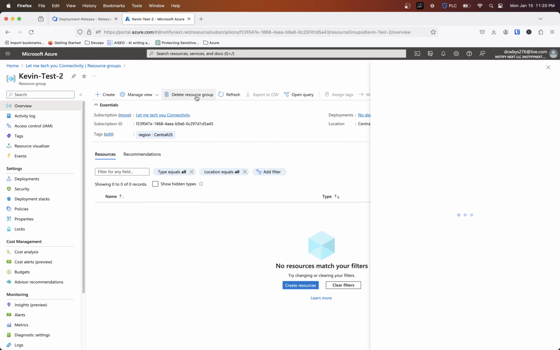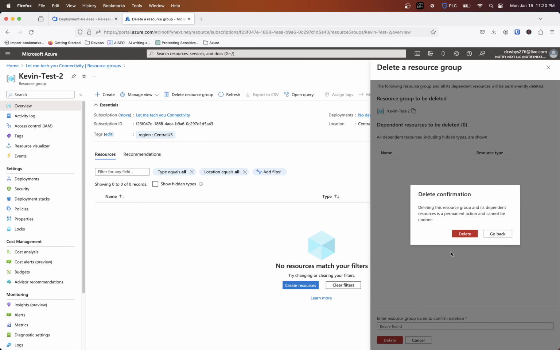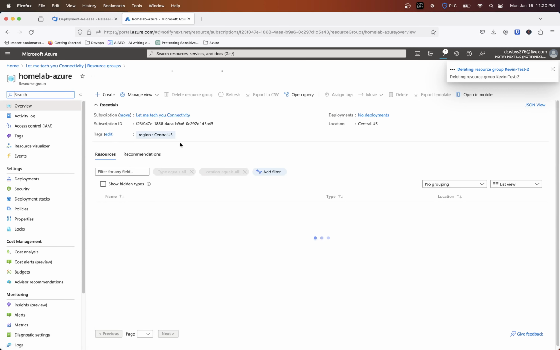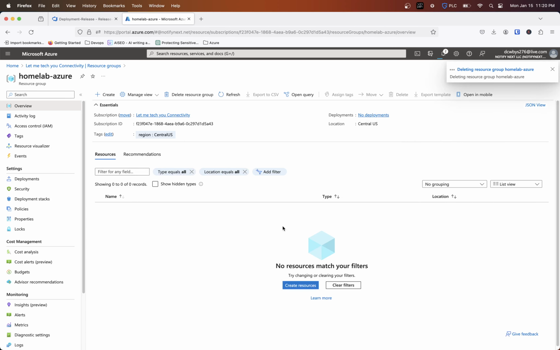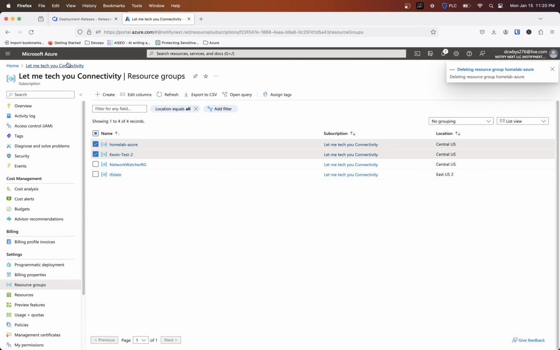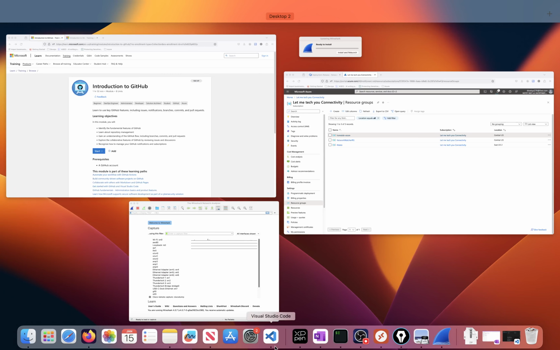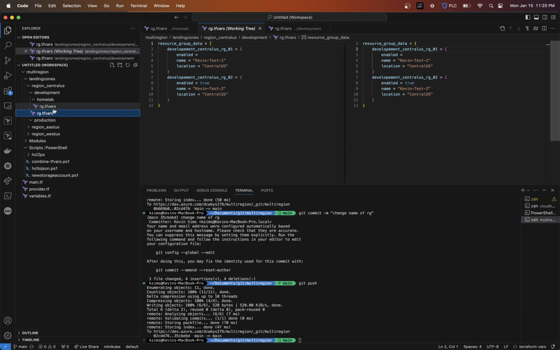So let's delete this one. I'm deleting them from here just so they can run fresh. And then the Home Lab 1 as well. And in another video, I'm going to show how this can easily be reproduced across different regions, making it simple and easier across different environments as well. So that's gone. Okay. So now with that, we got our separate folders that only need a TF file.